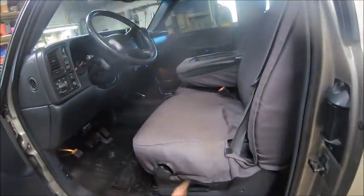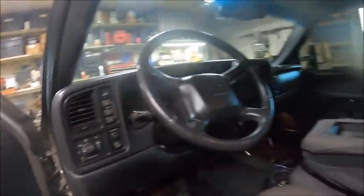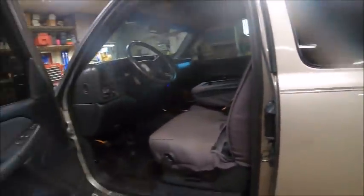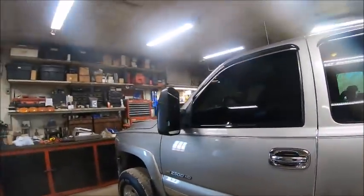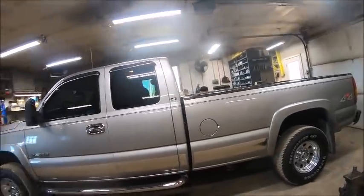My other truck had the heated rear window for the defroster, and my other truck had power seats, and this one's got manual seats. It's just got the regular rear window, and it's got like 2 less options up here on the climate control, but it's still power locks, power windows, all that bull crap. So I'm happy. Same color, same arrangement. It's ironic how I ended up with the exact same truck. Basically, it's just a Chevy instead of a GMC.